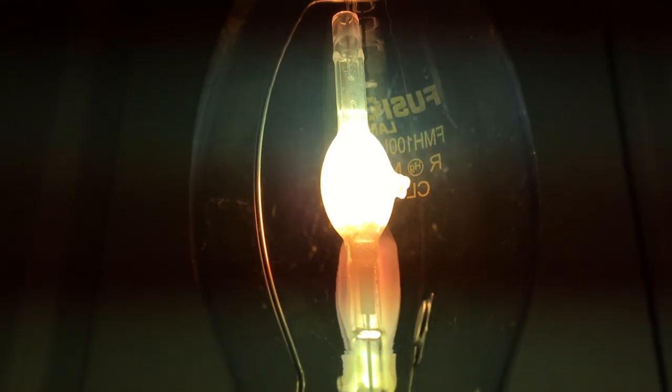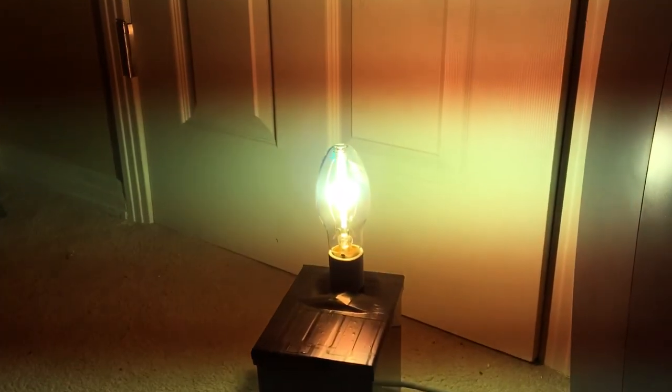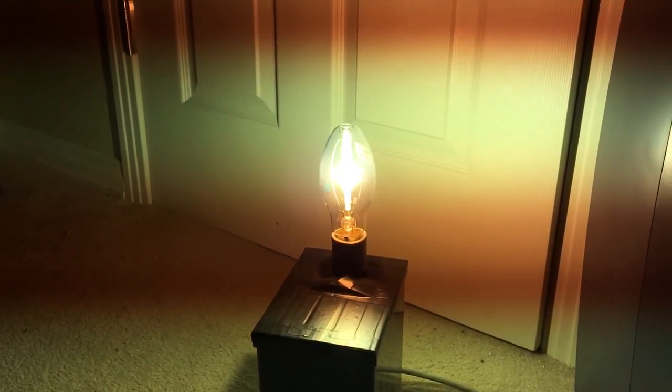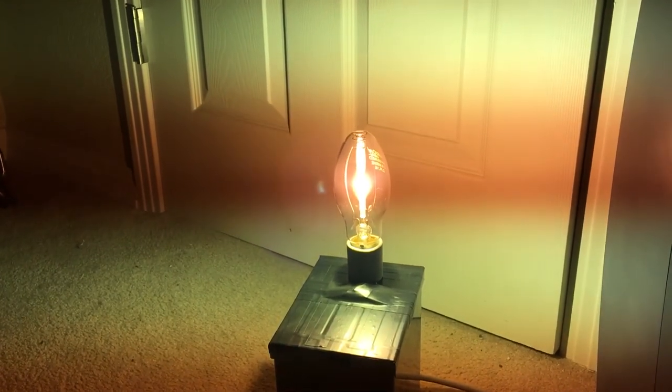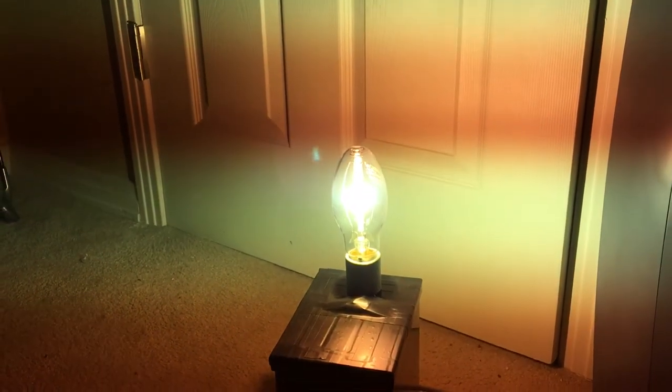So here we are at full brightness from this 100 watt metal halide bulb. And yep, it warmed up very, very fast. So this is why I proved to you that pulse start metal halide ballasts, I should say, tend to be more powerful than standard probe start metal halide ballasts.